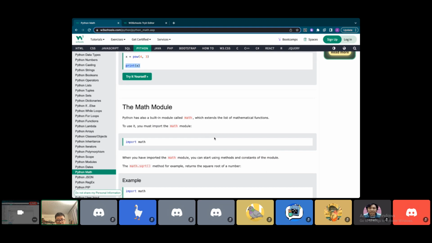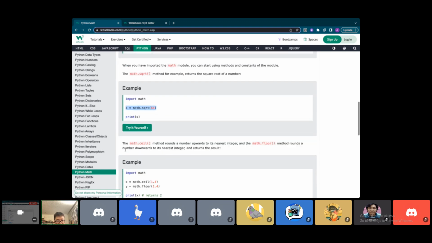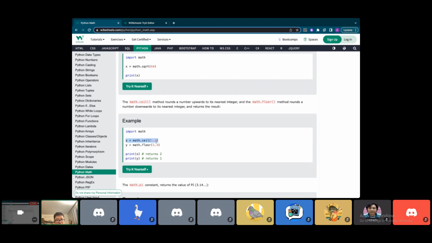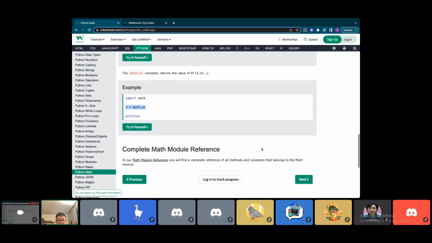If you want more math functions than those 3, though, you can import the math module, and it gives you a lot more to work with. So here you can use the square root. You can get the ceiling and floor, which, if you don't know what that is, the ceiling is just the highest integer of whatever number you put in here. Floor is just the next integer down. So here, if we round to the nearest integer up, then we will get 2. And in here, if we round to the nearest integer down, we get 1. There's also just pi, literally just pi.